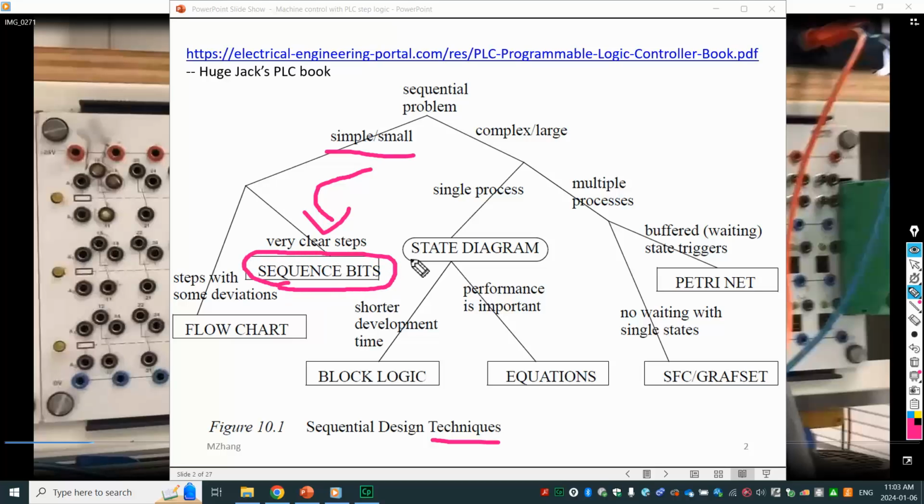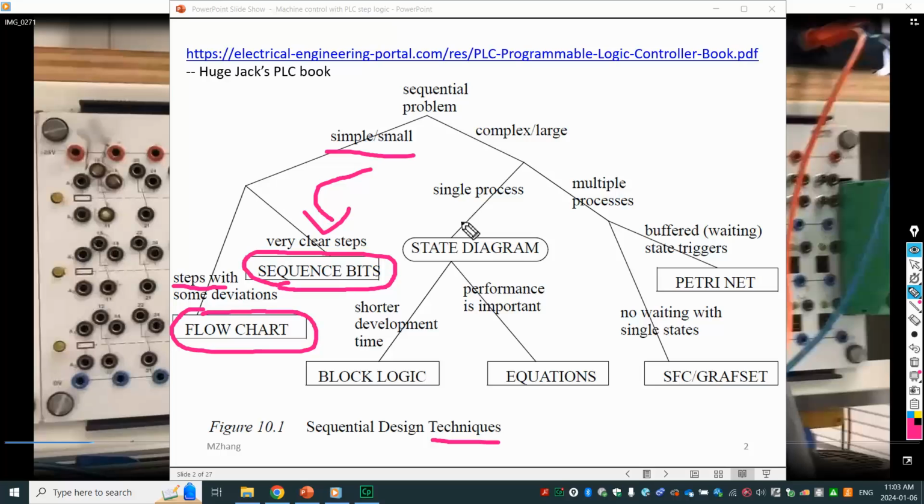I already have a YouTube playlist focused on this method, called sequence bits. Starting from this video, I'm going to talk about the other method, called step logic. It's not necessarily the same as what is mentioned over here, because I don't use a flowchart, but a flowchart is also a very good way to design. All right, so that's this part.